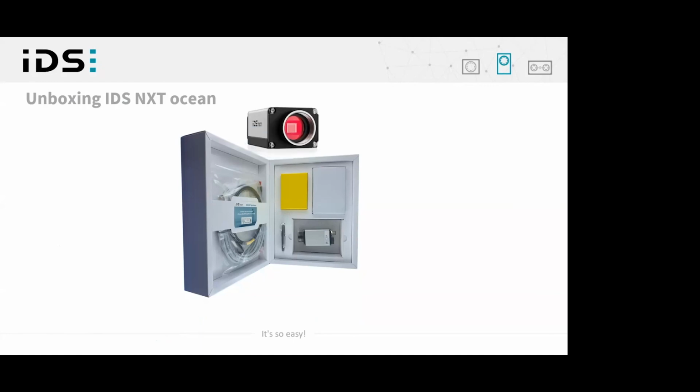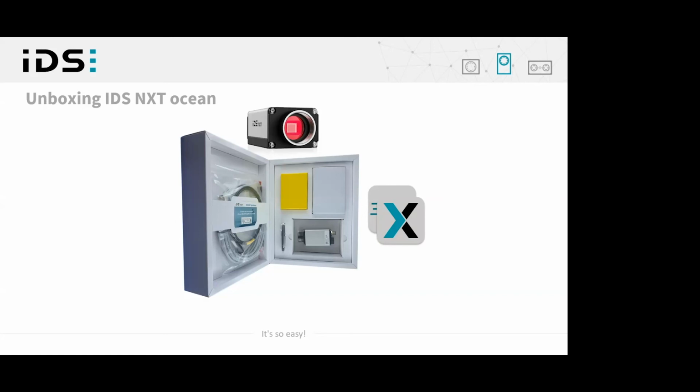So first of all, we have an IDS NXT hardware inside of it. We deliver the box with an IDS NXT Rio, which is not directly in the box but can be downloaded via our website. It is software to interact with the cameras.